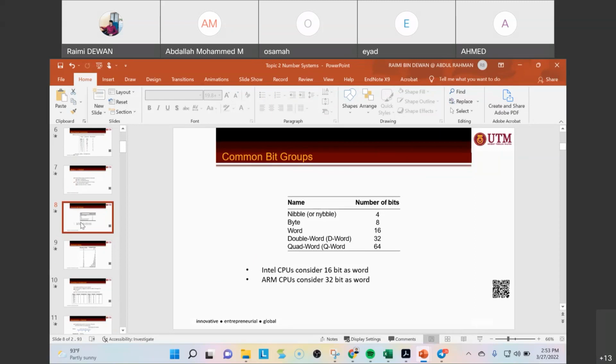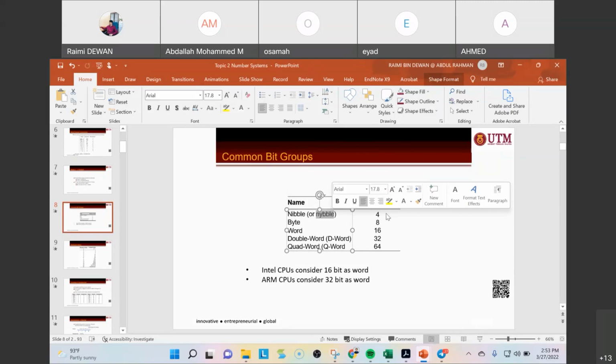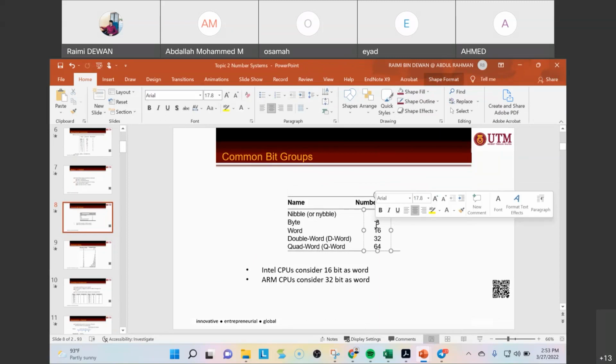Okay, you can see this is what we call a nibble. A nibble is a number of bits, 4 bits, and a byte is 8 bits. I think you already know this from somewhere. When you look at an internet connection, 2 Mbps, 2 megabit and 2 megabyte are different. So you need to see which word is used by the company, is it bit or is it byte? So it's different. For 4 bits we call it a nibble, and a byte is 8 bits.